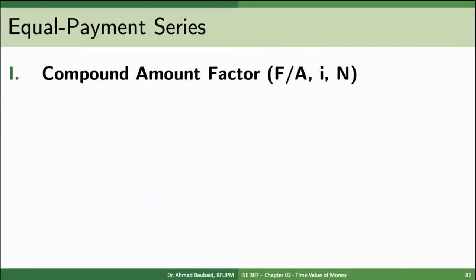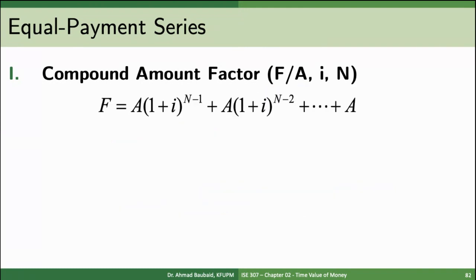Okay, and so here's the derivation. Hopefully this looks very obvious and familiar to all of you. We're taking each payment and moving it. This is moving the payment to time period 1, n-1 time periods forward. Similarly, the one after that is n-2, all the way to the last one, which is at n. So this here is at n, the final one, and that's why we don't do anything with it, because it's already at the future value point.